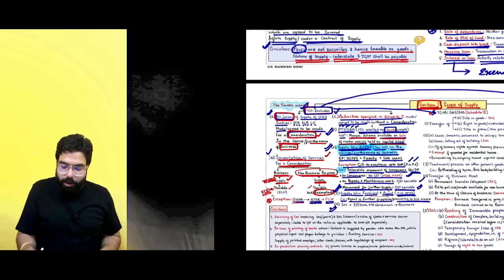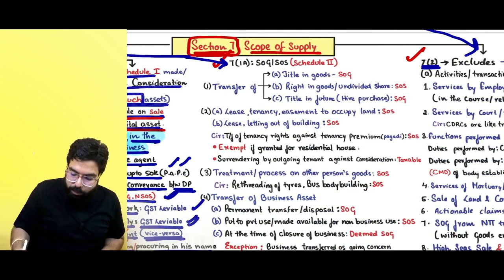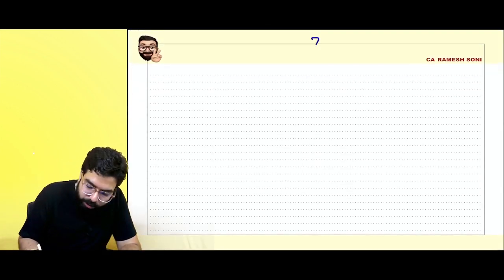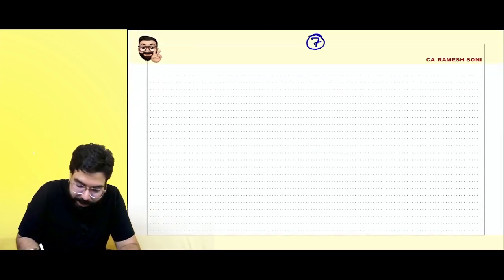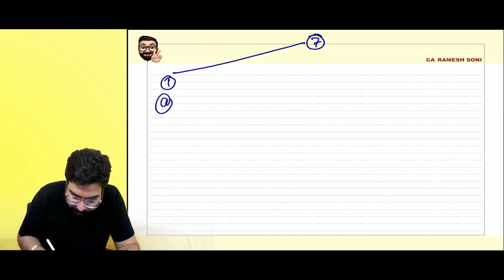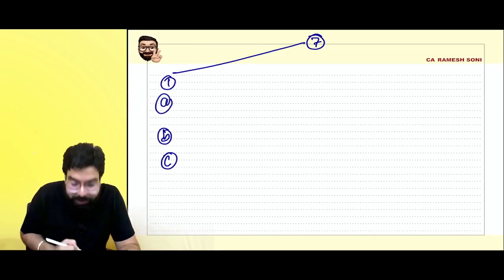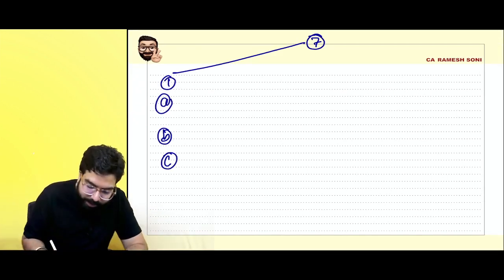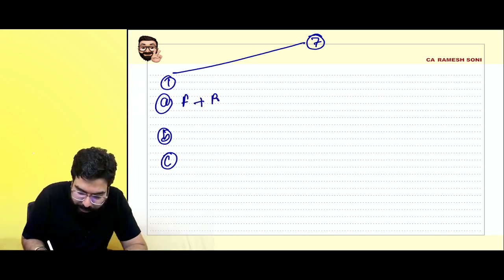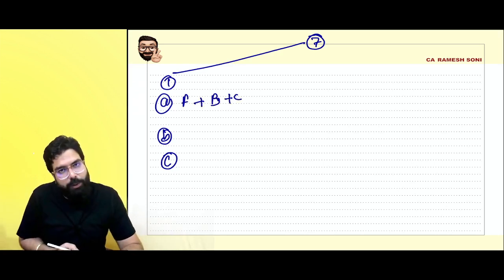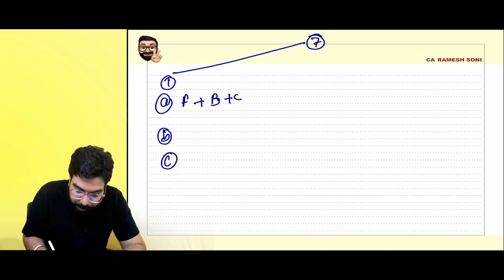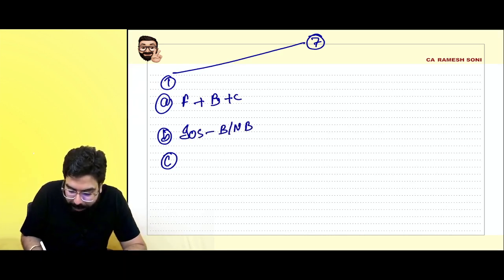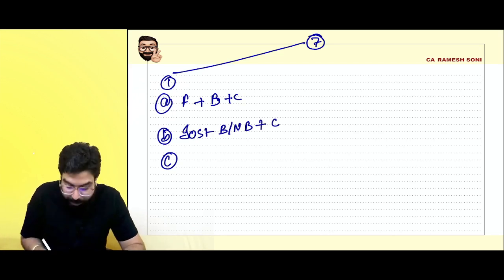Next. So we'll go ahead to the next one. Till now I went ahead and taught you section 7: section 7.1a, section 7.1b and section 7.1c. Section 7.1a, all forms of supply for a consideration in the course of business will be considered as supply. Section 7.1b, importation of service, business or non-business, but for a consideration will be considered as supply. 7.1c, Schedule 1, the 4 items which are there.